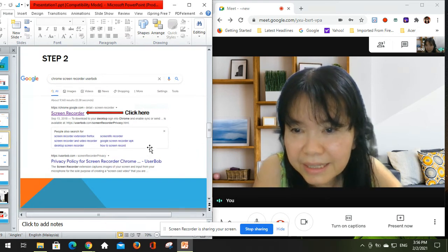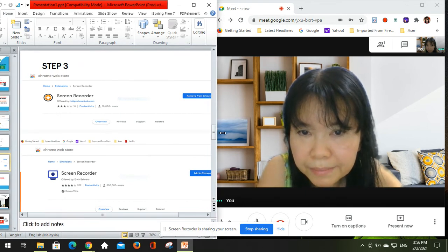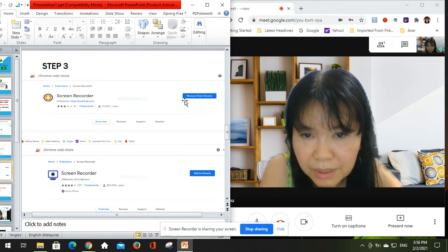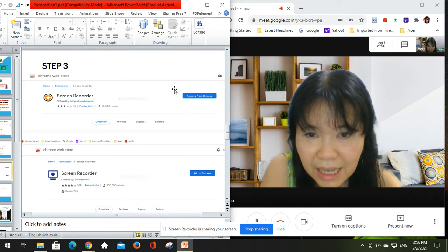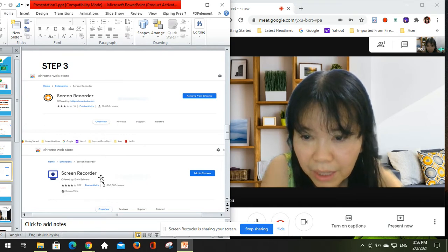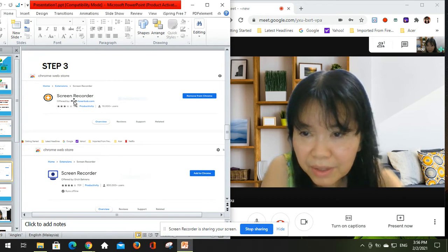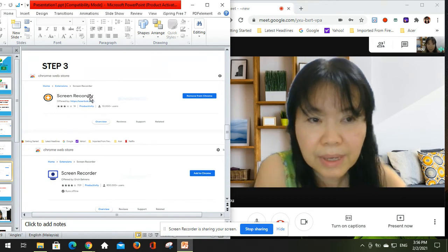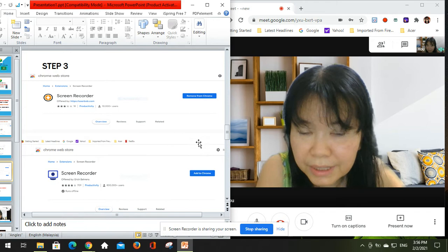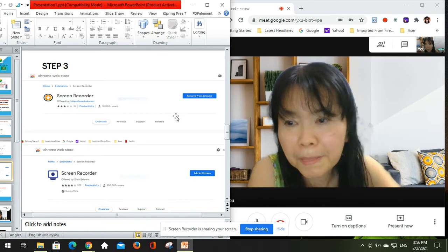Okay, once you click that here, like this so that you can see. Okay, it will appear this one. Since I have already, that's why this wording came out. But if I were to add this to my Chrome, I don't have this one. So I just click add. Okay, since I prefer this one, screen recorder, and it's very user friendly. It's easy to use. Okay, you just add. If you have it already and you don't want this one, you just remove it. It's so simple. Alright.